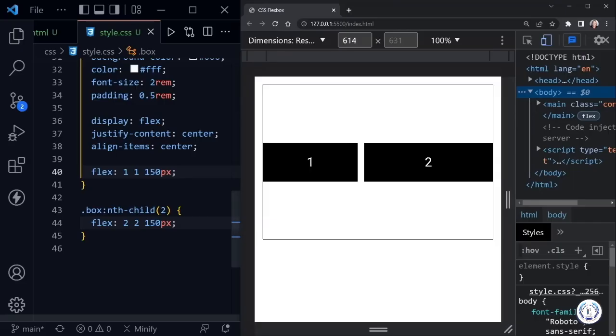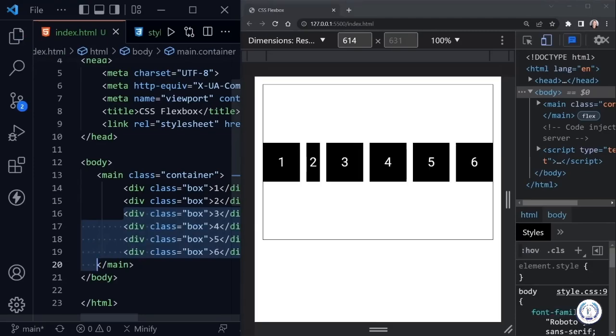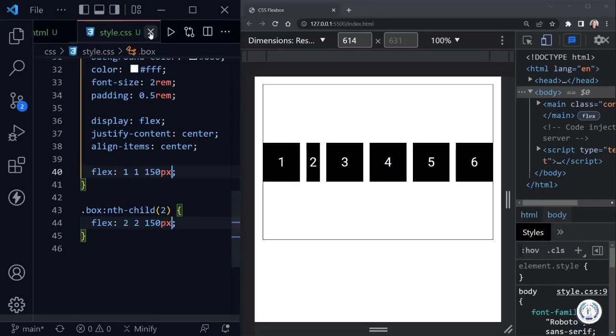Okay, with that complete, I'm going to go back to the HTML and uncomment those other 4 divs. Shift, Alt, and the letter A once again to uncomment after we highlight them. Now you can see number 2 shrank more than the other divs because we have it set up to shrink more if it needs to, right here with our nth child. So we could remove that or we could just leave it for now. But there is another property I want to cover and it won't impact it, so I will just leave that.